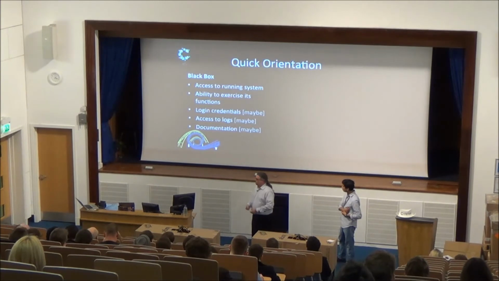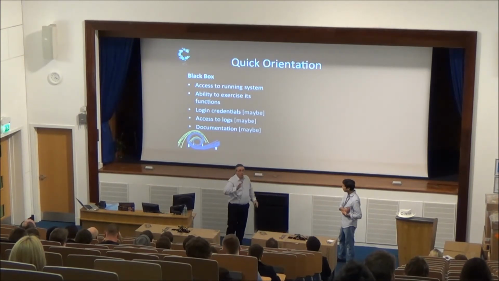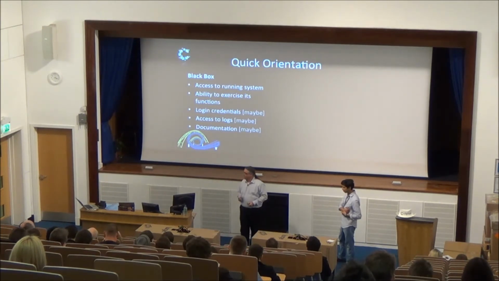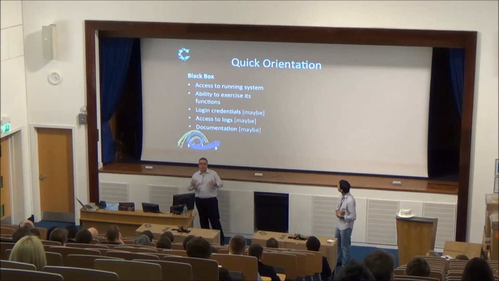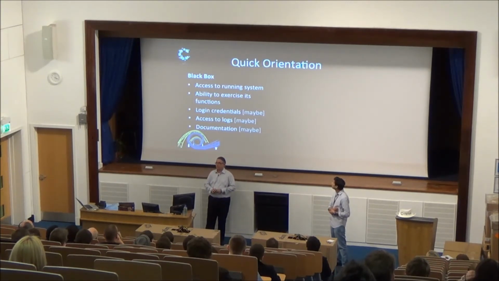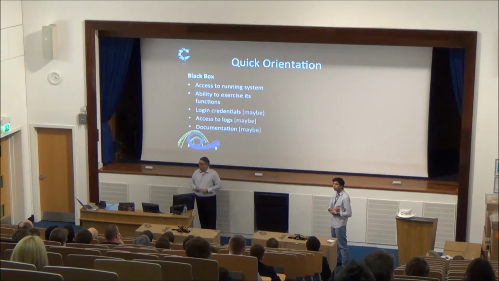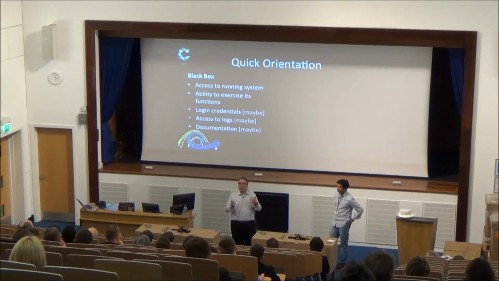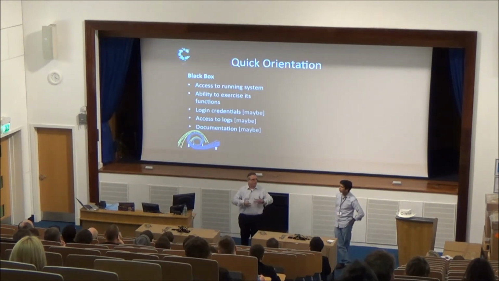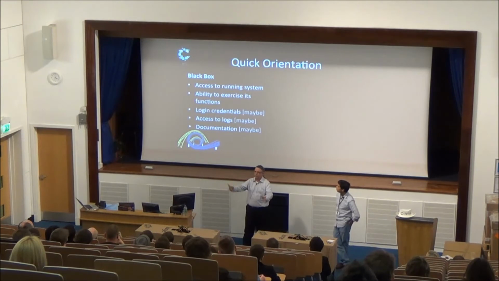So a lot of times you'll have access to a running system, maybe it's in a production environment, oh God help you, or it's in UAT, or some other kind of test environment. You might get login credentials, so that you can get a little bit deeper into the app. Sometimes they say, you know nothing. What can you do? You might get access to some of the output logs. You might not. And you might get documentation, but it's probably the same kind of thing they give any end user: this is how our system works.